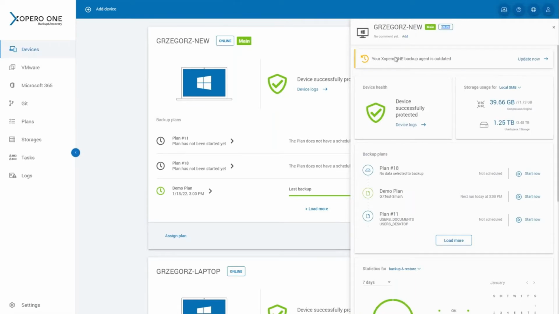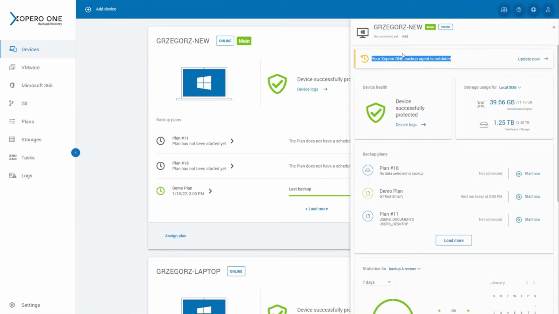information whether the computer is online. For each computer, you can also add your own comment, your own description, because we know that very often it's hard to determine which computer is which one based only on the computer name. Below, there is information about an outdated version of the agent, and I think it's a good moment to make a pause and talk about the update process.